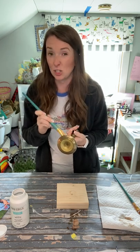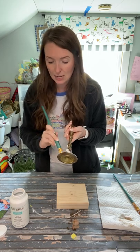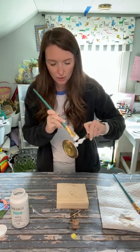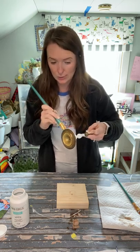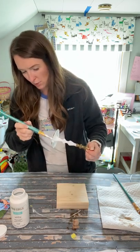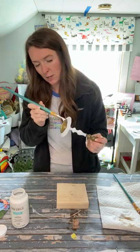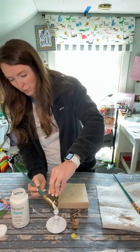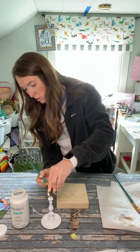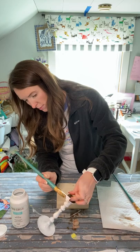We're going to end up distressing this a bit, so it's going to be super cute. You could use any kind of candlestick for this — you basically want just that sort of pedestal look. Just give this a quick coat. We may have to do two coats. I think I'm going to do the bottom too because you might see that. Go to the thrift stores and just find whatever you can find, like just a candlestick of any kind. You could even use the Dollar Tree candlesticks, the glass ones — you could put two of those on top of each other and that would be really cute as well.